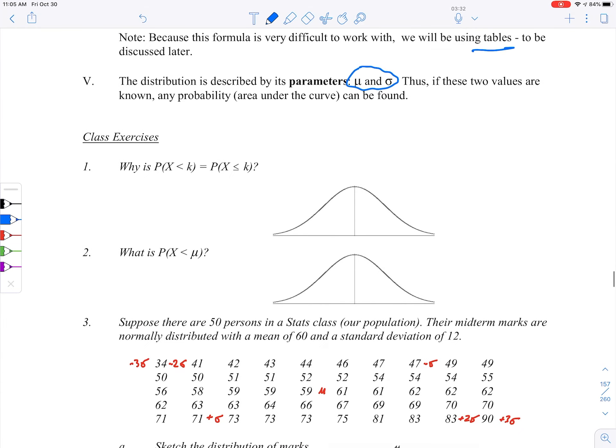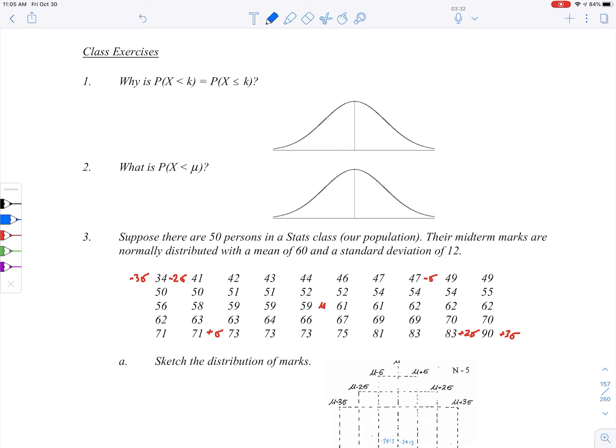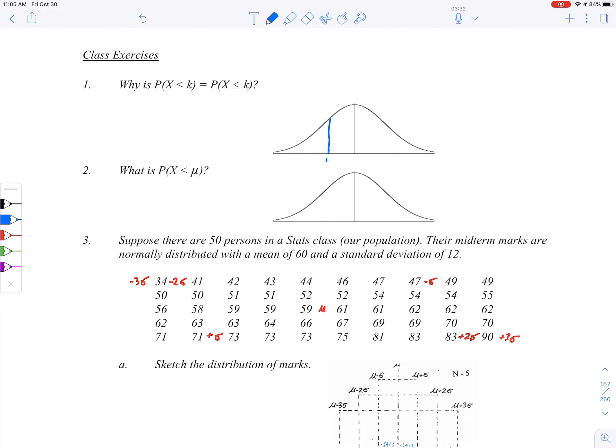Let's take a look at a couple of simple ones here. First of all, this is more a theoretical one, but an important thing to keep in mind: what is the probability that x is less than k? Why is that exactly the same as x is less than or equal to k? Suppose I'm looking at some value, let's call it k here. When we're calculating a probability, we're just going to take a look at the probability or the area from k down. This is going to be some probability here, shown as an area under the curve. Now, the important thing to note here is that because this is a continuous distribution, there's really no difference between less than k and less than or equal to k. The difference is the area of a single line, which in the limit is 0. For those of you who are taking calculus, you know what I'm talking about there.